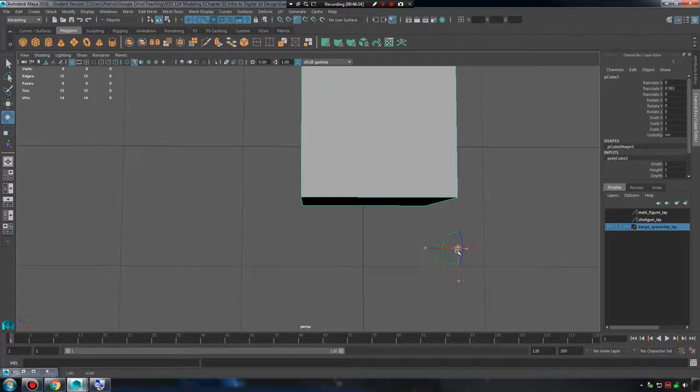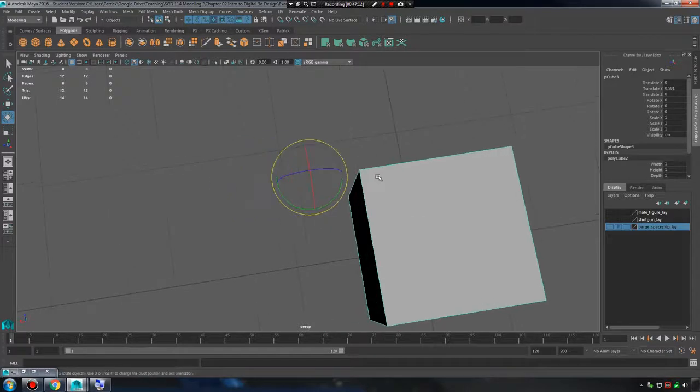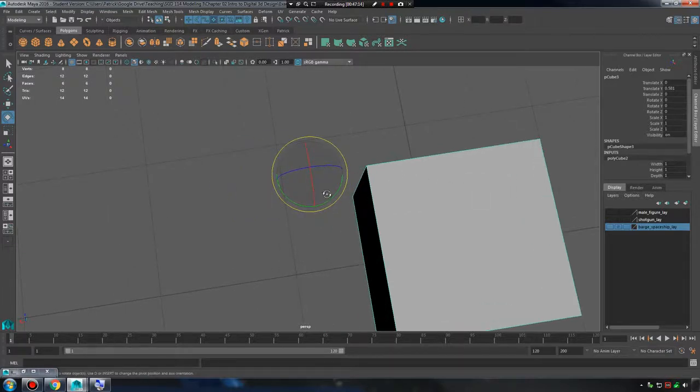If I was just to snap by dragging it from anywhere, then it would snap directly onto that vertex. But by holding down one single axis handle, I can just snap in that axis, line it up with that vertex in the x-axis.